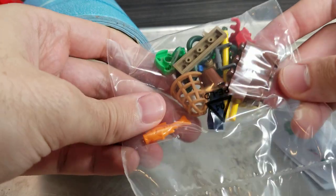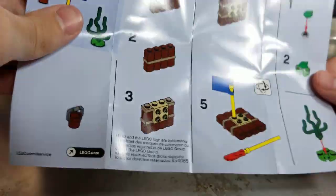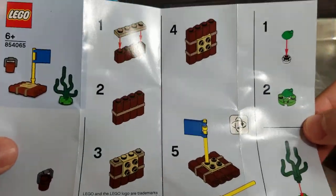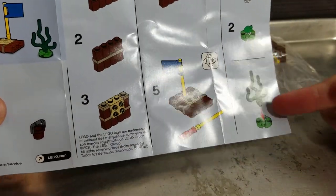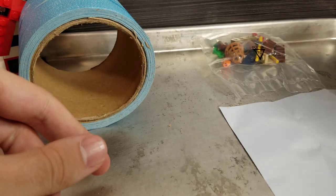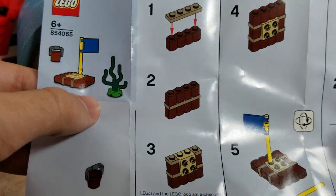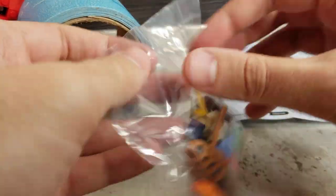Let's do a quick build and then we'll get into the tape. The only things to build are the bucket — which doesn't get numbered steps — five steps for the raft, and no steps for the seaweed. Interestingly, they only include one. It doesn't show the frog as a build in the picture, but we do have the frog as a build over here.